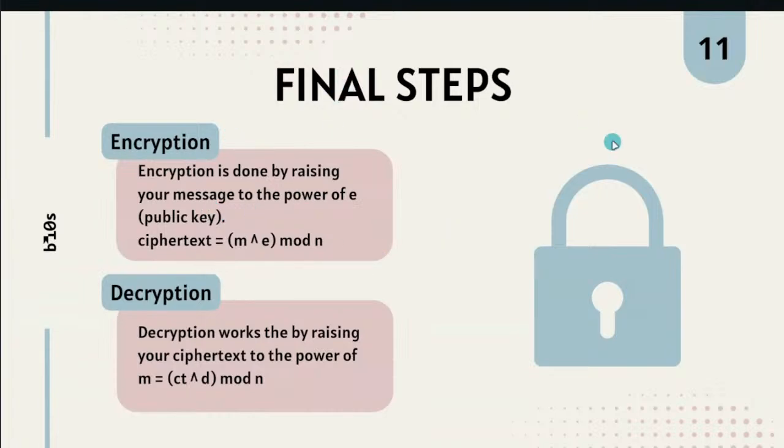For example, Alice and Bob exist, and Bob wants to communicate to Alice that, hello, my name is Alice. She is going to take her message, convert it into numbers, raise it to the public exponent E, and then do mod N, the modulus, which is P into Q, and then give out the ciphertext. And the public values are the E, the N, and the ciphertext. The message obviously is not public because you do not want someone intercepting your traffic and being like, oh, so your name is Alice. Imagine everybody can see your WhatsApp chats with your grandma or something. That wouldn't be that nice.